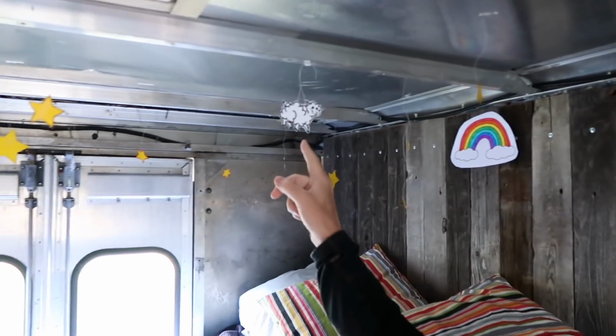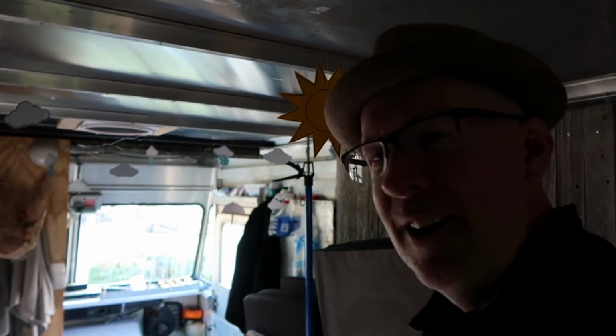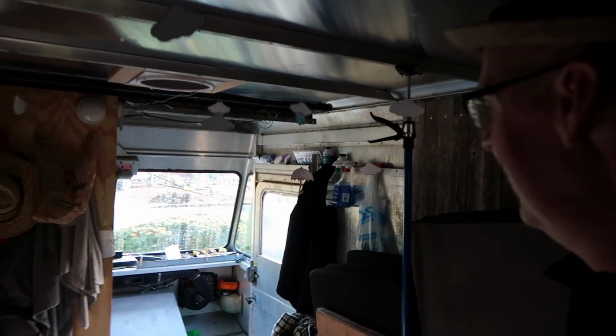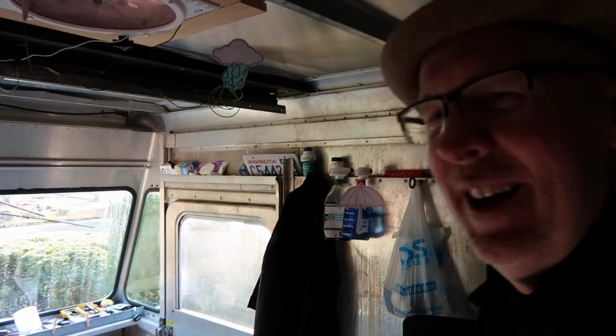I actually have a sheep right here. I'm assuming this is to help with sleeping. And my trip over to Europe, the sun, I've got clouds, a little bit of rain. This is incredible. And an umbrella, of course, for when it's raining. This is so fun. It's really great. Wow. I've got to go back inside and thank my sister. I think this is probably her project with help from Jessie, my niece.